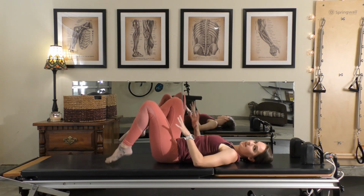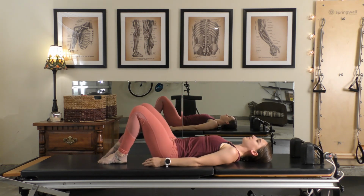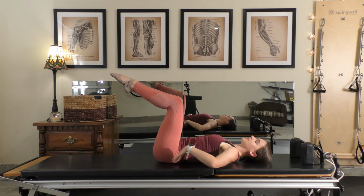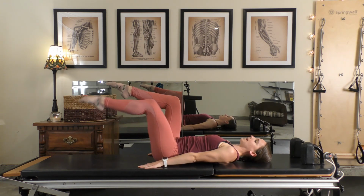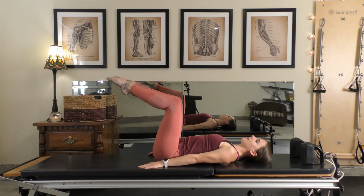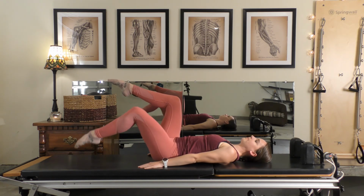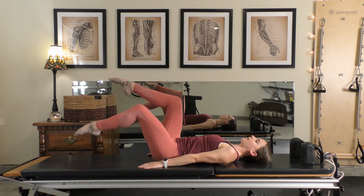Rest your head. You can rest your feet. Take a second. And we'll go ahead and bring the legs back up to tabletop. We'll keep our upper body down for this one. Rest your arms by your side. We're still in that imprinted lumbar spine, and we'll take single leg toe taps. So it's an exhale to tap 1 foot to the mat. Inhale to bring it up. Exhale, tap. Inhale, bring it up. So we are still working in that imprint. If you start to find that your back is arching, don't lower your leg quite as low.